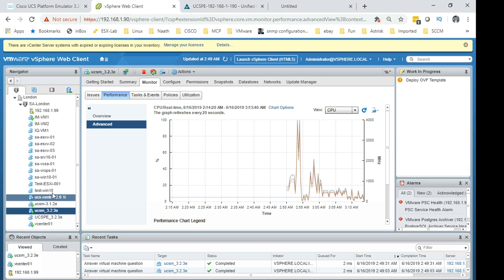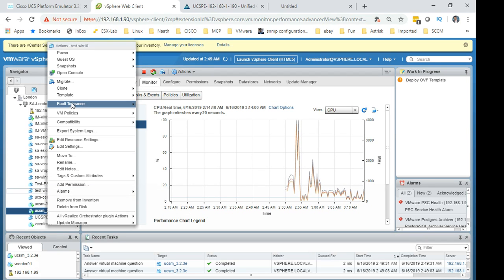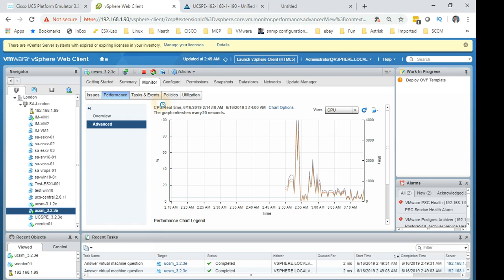If you remember, not too long ago we created a test Windows machine, when I was doing the demo for creating a new VM. We'll use this as an example. I can right click on that, go to template, and in template you'll find export OVF template.